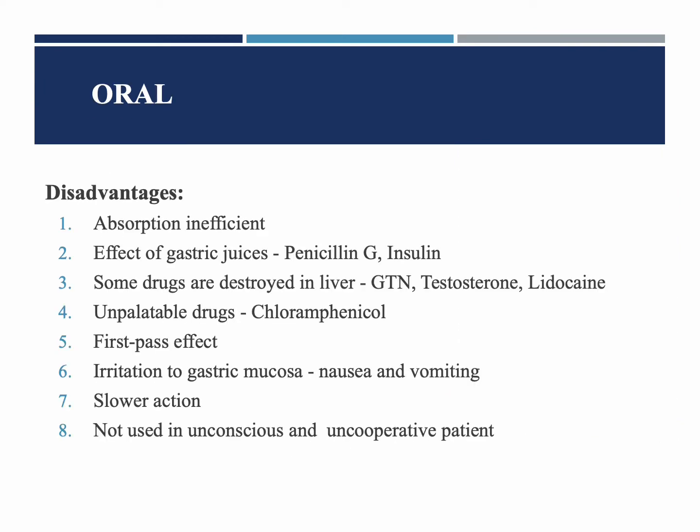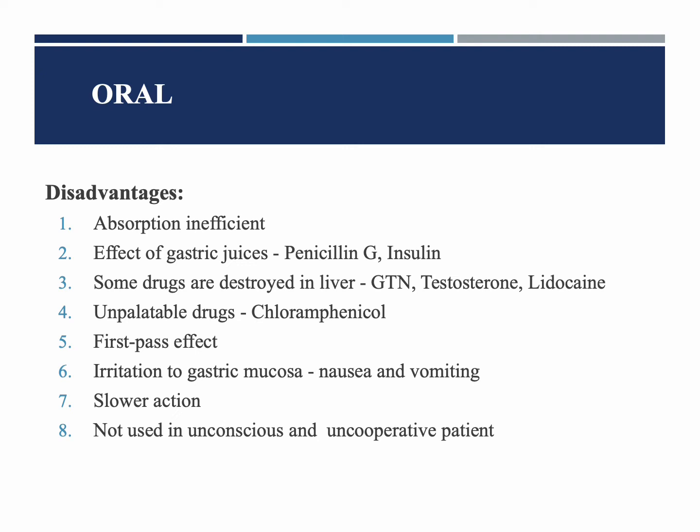The disadvantages include absorption is inefficient. It is not 100% absorption. The oral route is liable to the effect of gastric juices, like penicillin G and insulin. You all know insulin is a protein, and gastric juices contain proteolytic enzymes, so it can be degraded by the gastric juices. So insulin is unsuitable to be given by this route.